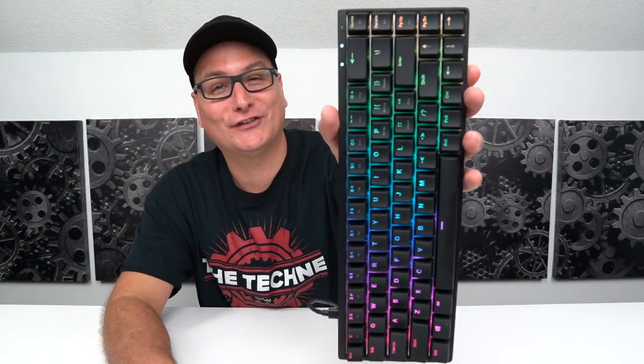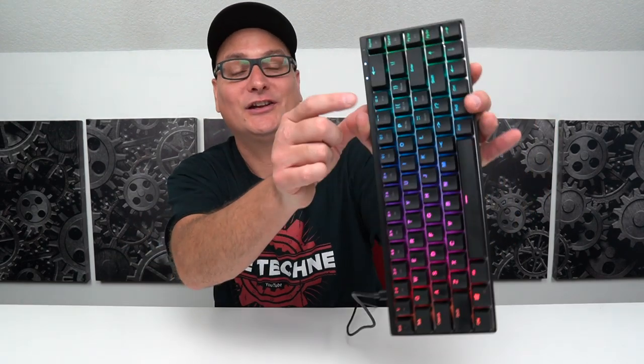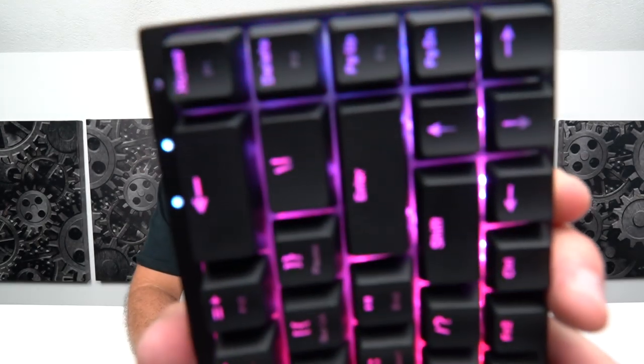Now let's talk about the RGB — and just look at this. Look at how crisp it is. I've got three massive lights right here and look how crisp it is. That flow you see is butter smooth — the color just goes right into the other one, so smooth, not glitchy at all. It's bright and crisp. You can hit F2 and cycle through options: raindrop, reactive, solid colors, a radar-type look, back to rainbow — so many more modes. As you can see up here, you have P1, P2, and P3, so you can set different profiles with different RGB modes per profile and set macros. All this can be adjusted in the software.